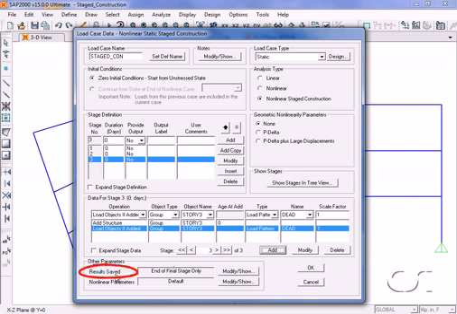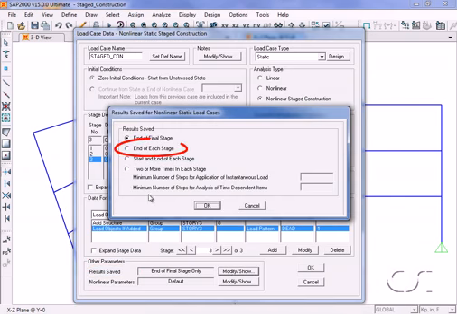Click on the Modify Show button for the results saved and select the end of each stage option. This allows us to display displacements and forces for each stage.